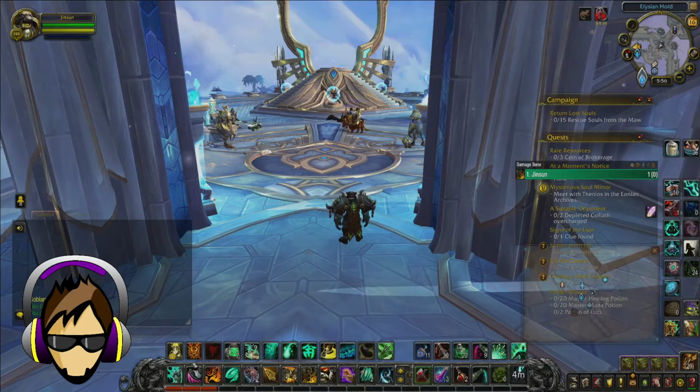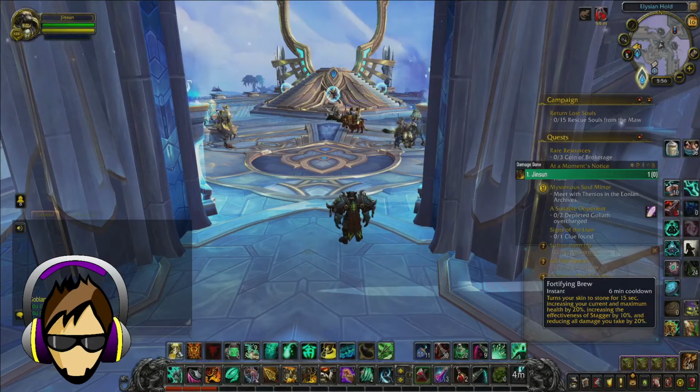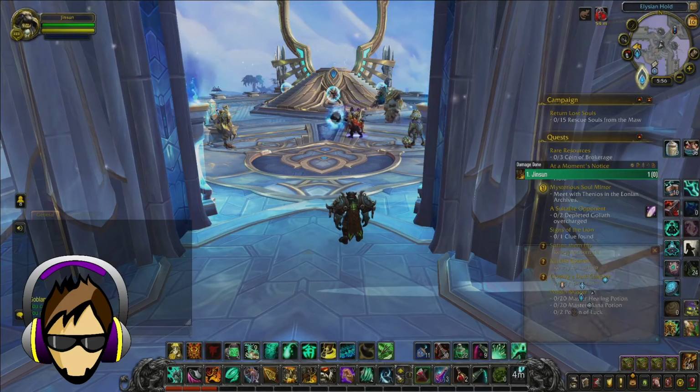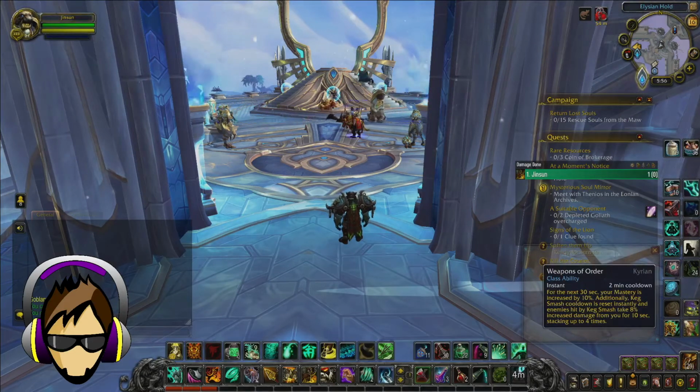If you pop all your stuff like Fortifying Brew or any health increases and stuff like that, it'll increase the amount you get healed for, so that's really nice. The other spell you get for Kyrian is Weapons of Order, which increases your mastery by 10%, which is insane.